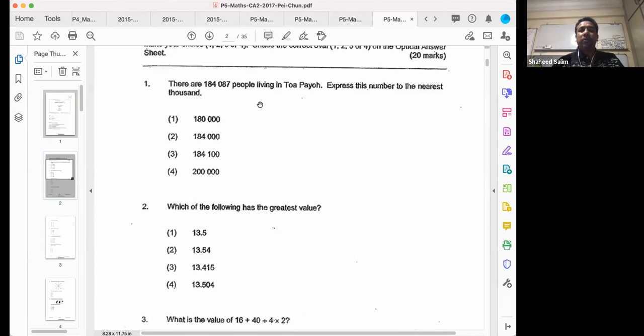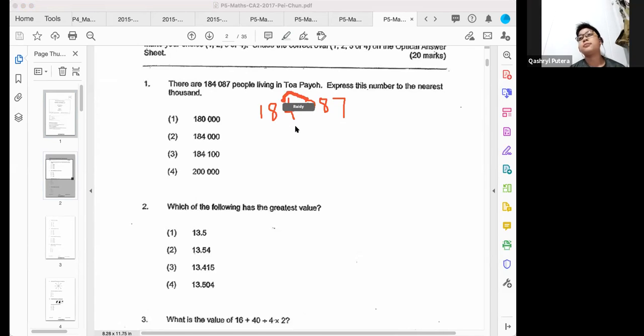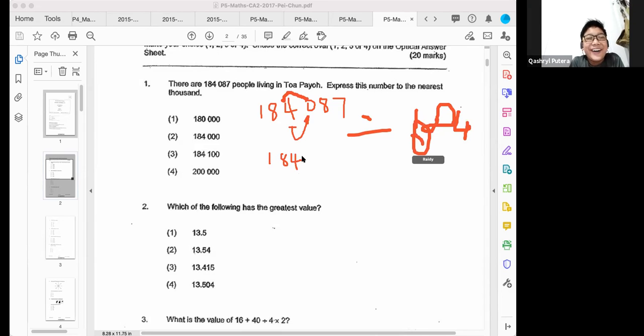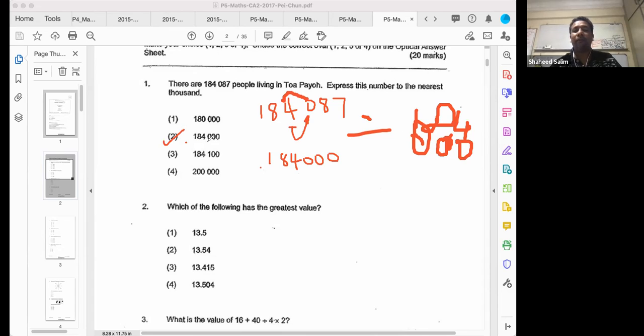Here we go. Sheila, the girl is so sleepy already. Nearest 1,000. So we ask Putra, which one is in 1,000 space? Well done, Shalina. Go down here. Okay. Look at the next one. Do you plus 1? No. So down here is 18400. Okay, that means make sure that the number of digits is the same. So there's 3. Now you make it 4.